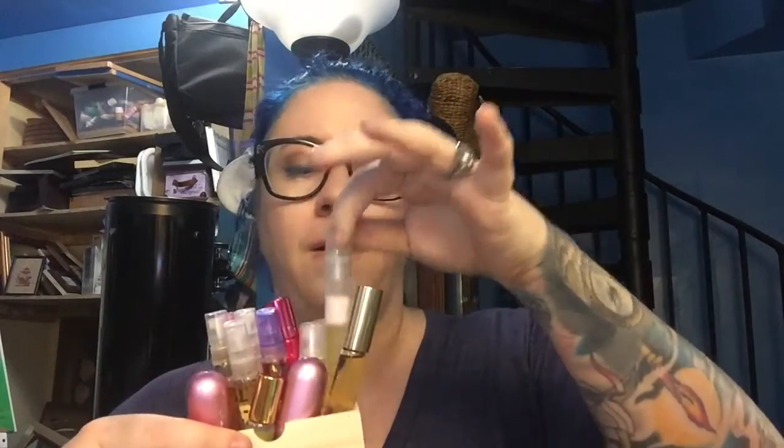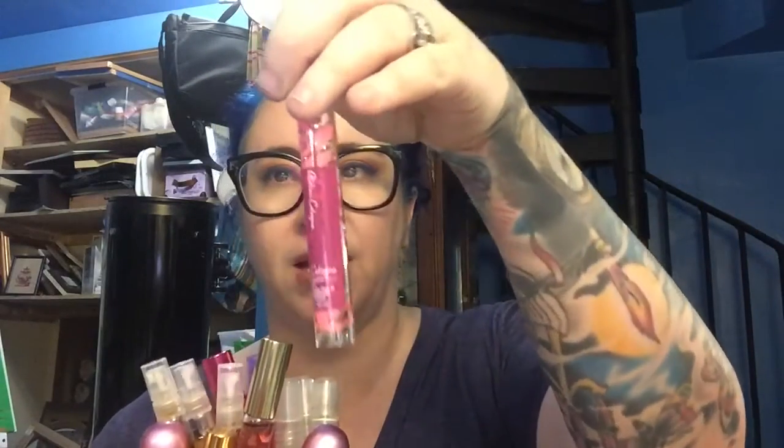But yeah, that's what this area is. And then over here real quick, I went into it. These are the samples of Maison Francis Kurkdjian. This is my Decadence, my roller balls, and if I have extra samples of something, like I had a lot of Rose Anonyme from Atelier Cologne, Big Product Candy, and all that stuff, I have them all in here. So that's my sample collection, my much decluttered, much downsized sample collection.